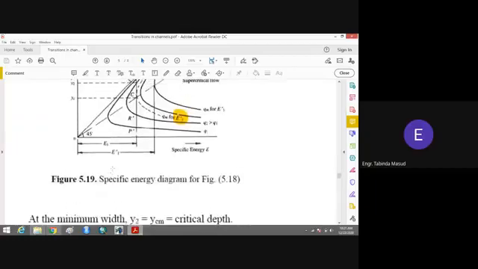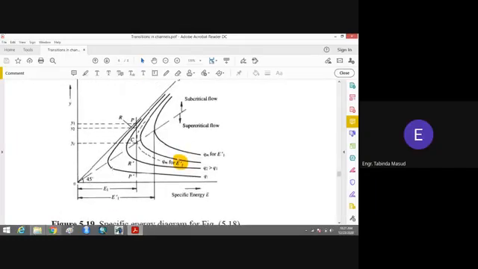This is just opposite to that of the subcritical state. Here you can see that if we look at the supercritical state, then we will have to look at the lower limb of the curve, and you can see that this is the first section, section 1-1, where we have the depth of flow in a channel.